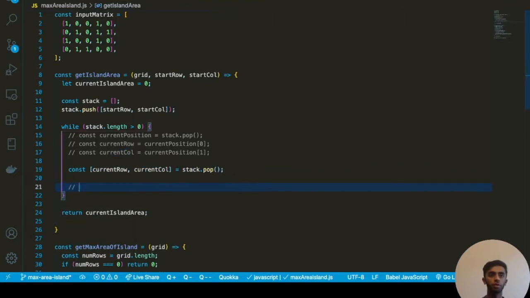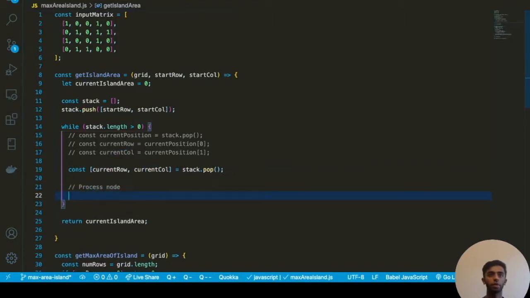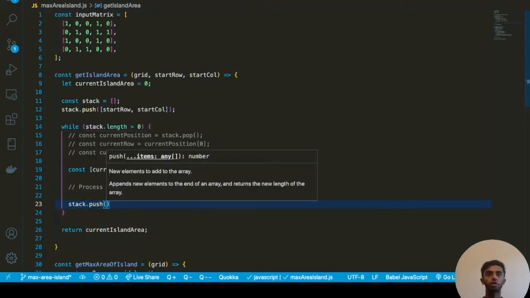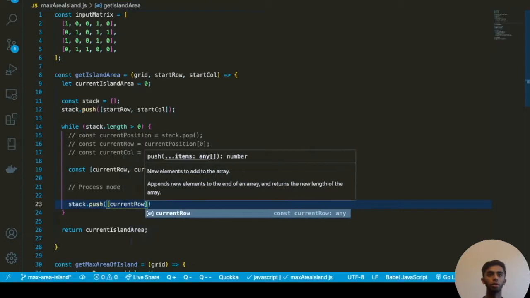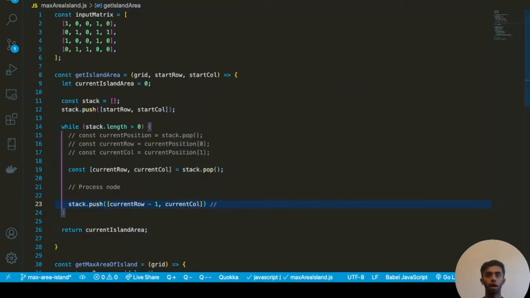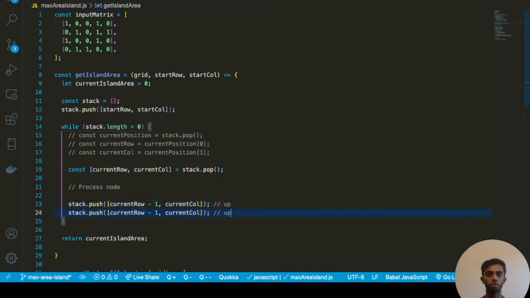Now we need to process the node, which as we know, that's the part that usually changes, so we'll come back to it. But we also want to go in all 4 directions. So we want to take current row -1 and then current column, and that's going to be going up, right? Because if you're in a particular position, you go -1 row, you're going up, and we can just flip that to a plus sign and we're going down. Current row, add 1, you go down.